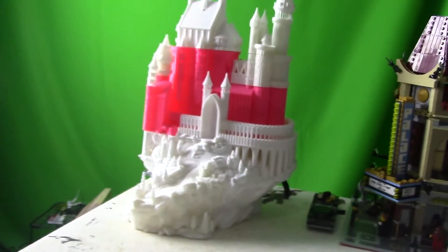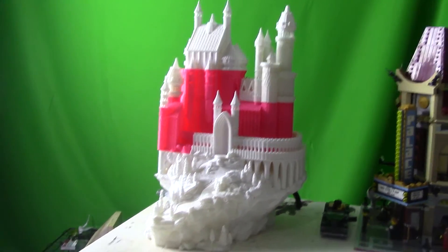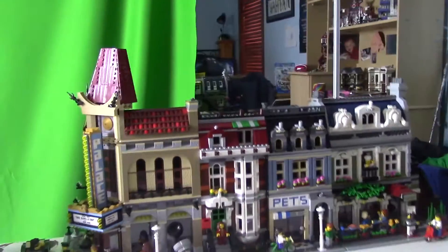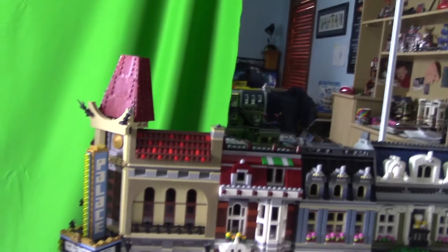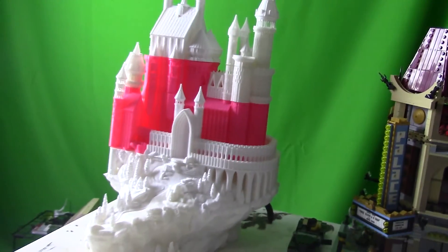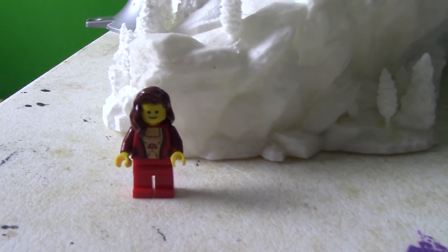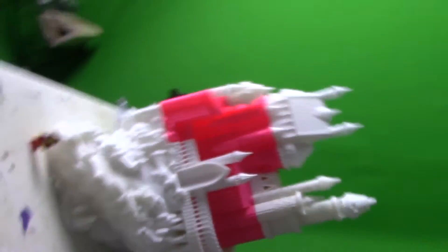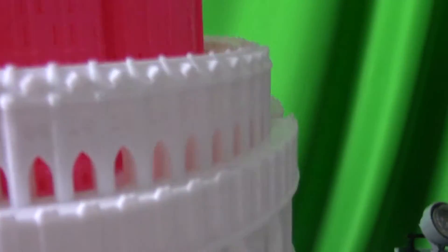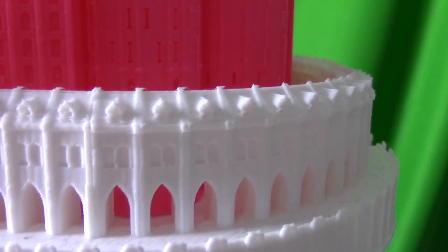I'm not doing this on the green screen because it's just so big. It lines up — it's actually taller than my modulars, and I think this Palos Cinema here is like the second tallest modular building in the series. So yeah, this is really big. Here's a nice comparison: most people have a minifigure somewhere in their house — and that's the castle. A minifigure is about the size of the little catwalks, which, as you can see by the tiny windows, is the scale we're dealing with here.